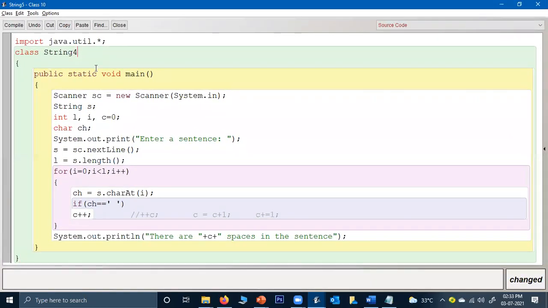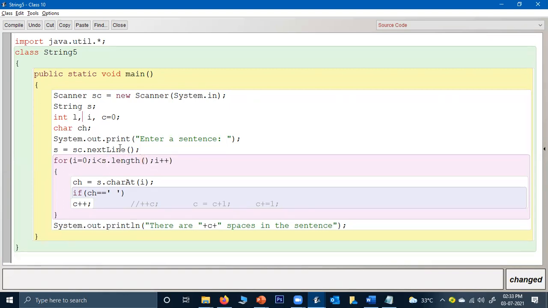So String5. स्ट्रिंग इनपुट करना है, लेंथ निकालना है. जरूरी नहीं है क्योंकि आप यहाँ डायरेक्टली लिख सकते हैं .length. You can directly write s.length() here. जरूरी नहीं आप l यूज करें. So we can remove that. कभी कभी हमको मांगता है और कभी कभी हमको एक से ज्यादा लूप लगता है. So rather than use s.length() we generally use l. तो जरूरत नहीं है ऐसे. बट आप एक एक करके कैरेक्टर एक्सट्रैक्ट कर रहे हो.